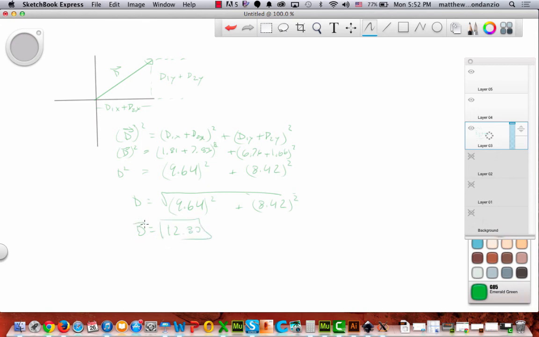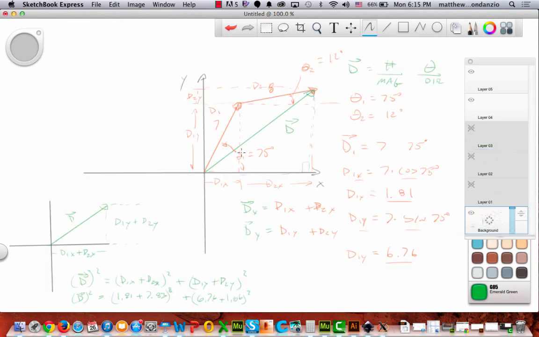The question now is what is my angle, right? I have my magnitude, but I need my angle. So in order to find the angle, we need to do another trigonometry function. Well, what do we have? We actually have all three lengths, so you can use any of the three. But I'm just going to use tangent because I've got these numbers here. So the tangent of my angle, here's my theta 2, or actually theta 3, because this is our new theta. If we go back to our original piece, we'd have a new theta here, which is this angle here, which is going to be theta 3.